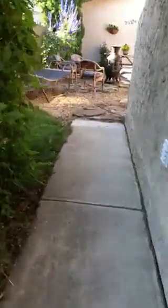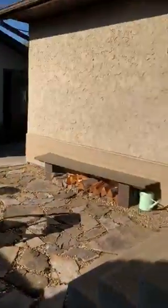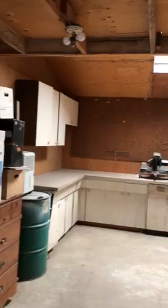Around the back we have this great fire pit area — plenty of space. And I'm going to head into the garage over here. Now as you can see there's oodles of space in here, a nice workshop area. One of the things I love about this is these skylights — gives it plenty of natural light, not something you usually see in a garage. And then oodles of storage space above.